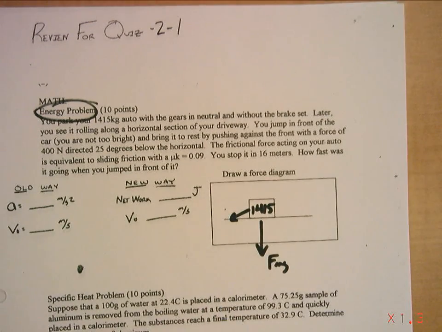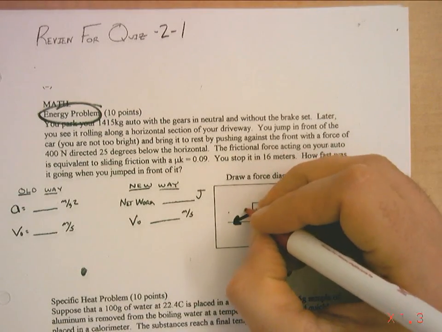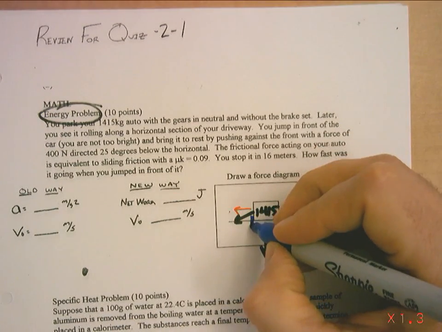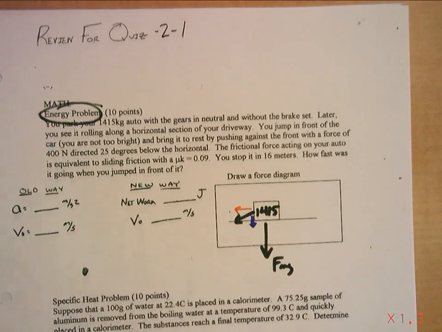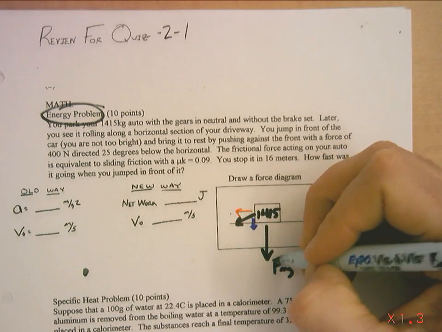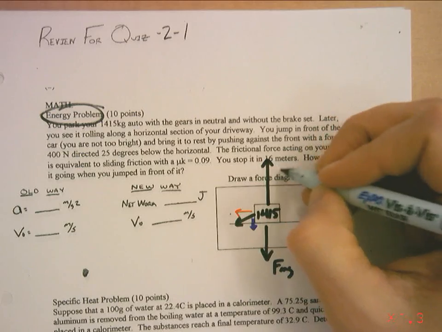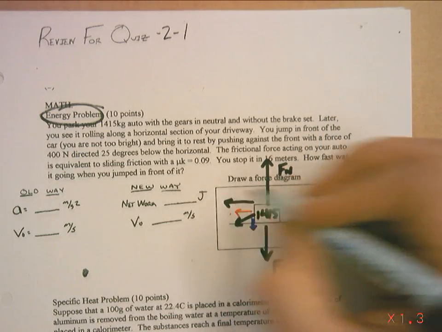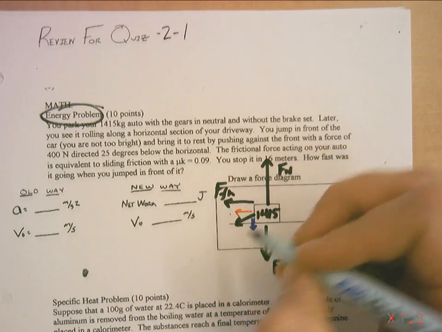That's going to result in both an X part of the push and then also a Y part of the push. Our components here. It's a 25-degree angle, so the X will be more than the Y will be. Okay, we also have Fn. The blue plus the black will give me my overall arrow. Make sure it's bigger. And then we have one more thing that's helping us stop it, and that's friction, FFK.